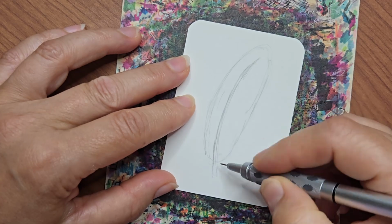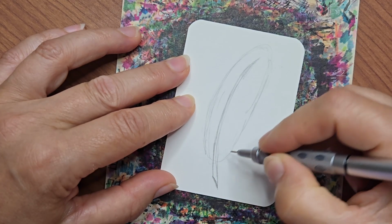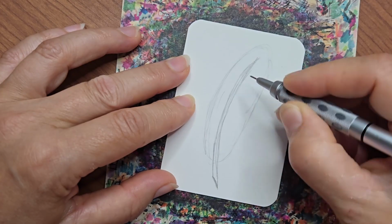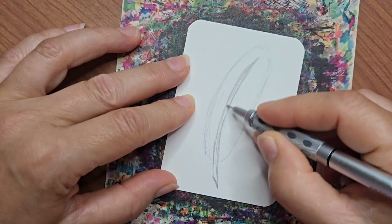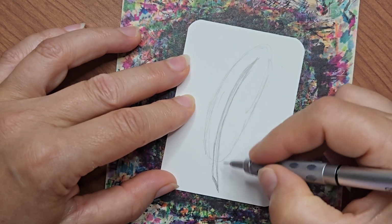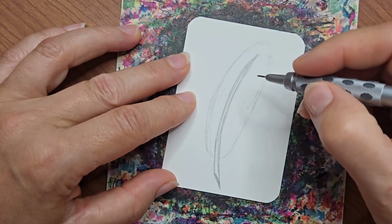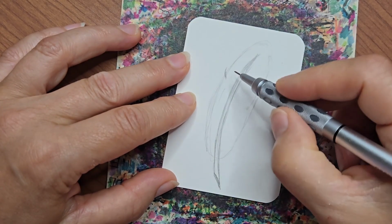So we're just going to use that line we made as a guideline, and then we'll thicken it up by having two lines in there. And then I like to angle it at the bottom, because usually when you see feathers, that's kind of how they look at the bottom. And then we can go ahead and add on the actual shape of the feather.